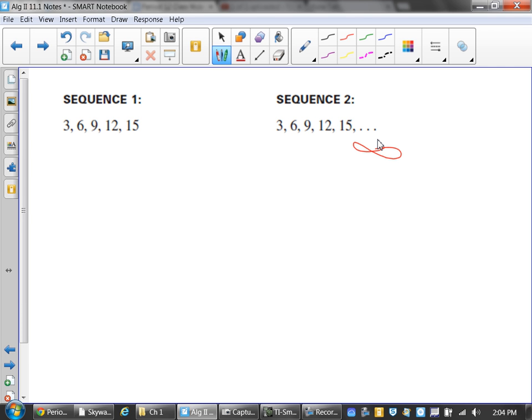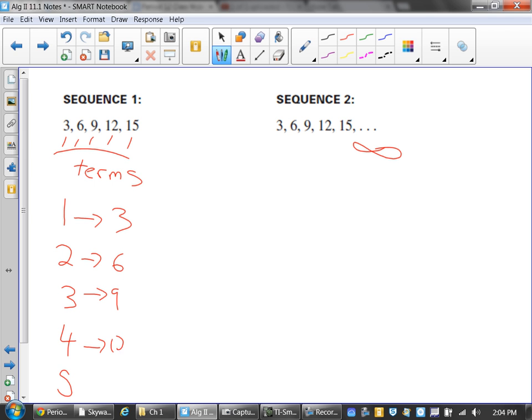Those numbers within the sequence are called terms. 1, 2, 3, 4, 5. These guys are all called terms. You've got the first term, second, third, fourth, and fifth. First term gives you 3, 6, 9, 12, and 15. What I want you to start thinking about with sequences is that your first term generates something. Second term generates something. It's domain and range. X and Y, very good. These are domain and range.